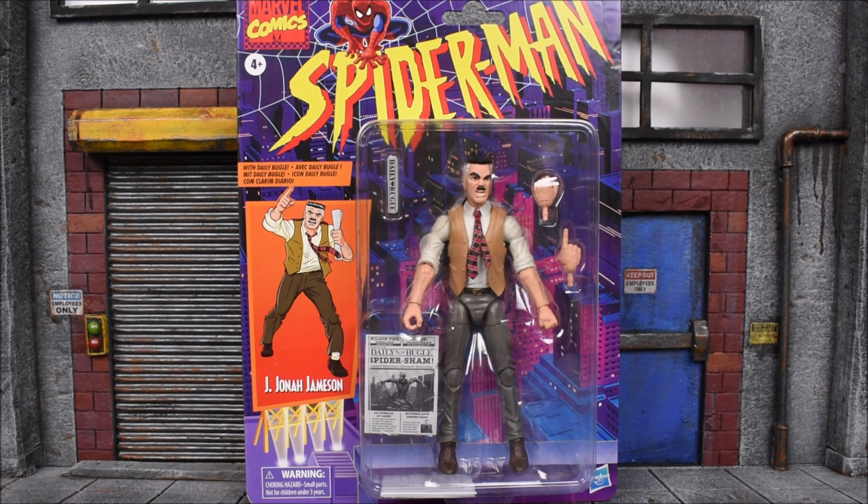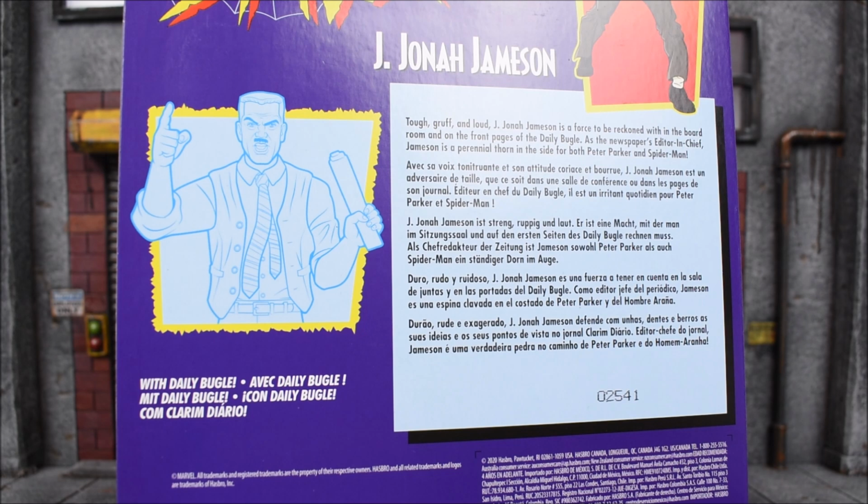Looks like we got the figure there, got some accessories, and then we got the same nice Spider-Man artwork for the card right there. On the back side of the card, we have a read-up in multiple languages. I'll read it out. It says, "Tough, gruff, and loud, Jonah Jameson is a force to be reckoned with in the boardroom and on the front pages of the Daily Bugle. As the newspaper's editor-in-chief, Jameson is a perennial thorn in the side of both Peter Parker and Spider-Man."